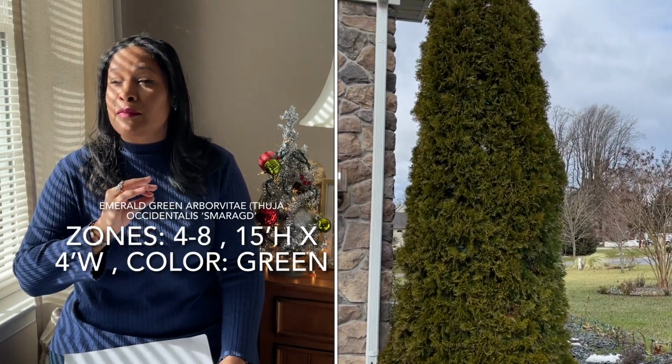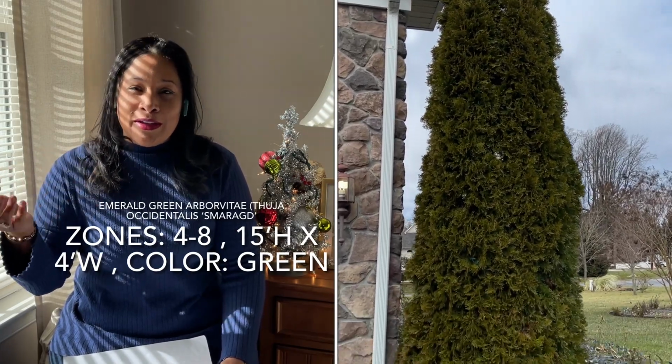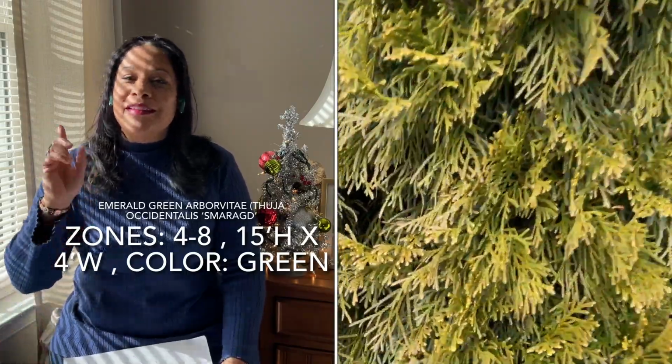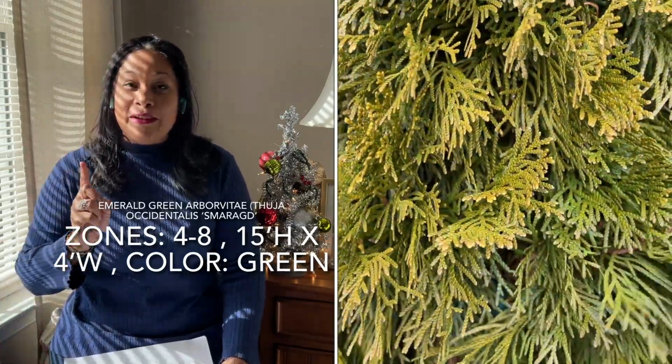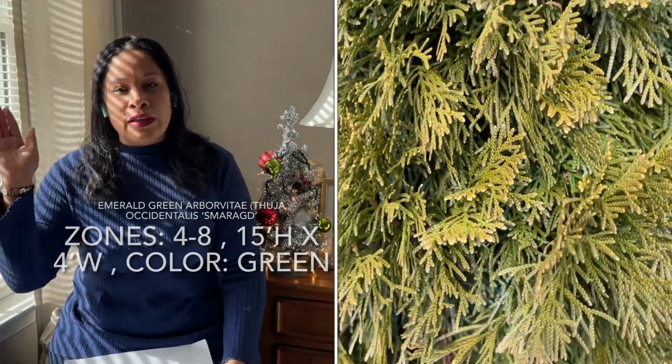I think that was one of the best things that they did when they actually built this house, and we were not here, right? And they put those trees. So thank you to the person that did that, because I really like that. And when we moved in here, we just added a few more in the other corners that were missing, and then we have some in pots that we are also enjoying. So they're amazing. They grow pretty fast. They're really beautiful, and you're going to enjoy it in every single season.